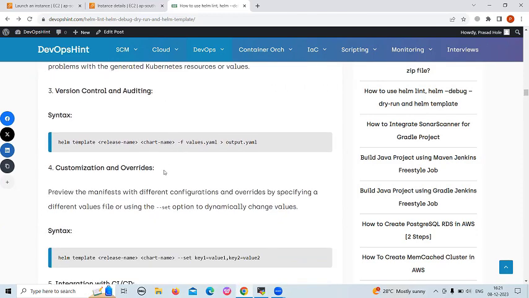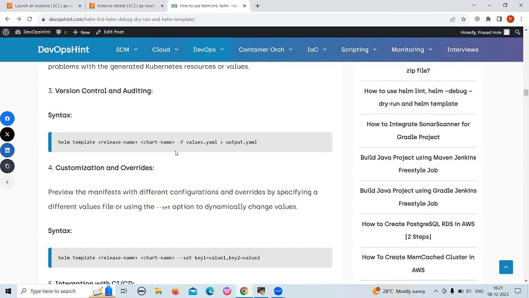Third is version control and auditing. Its syntax is Helm template, release name, and chart name, hyphen f, values.yaml, output.yaml. You can replace the release name with the release name you want and chart name with the chart name you want.